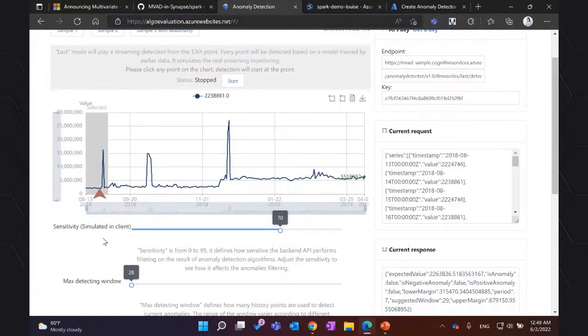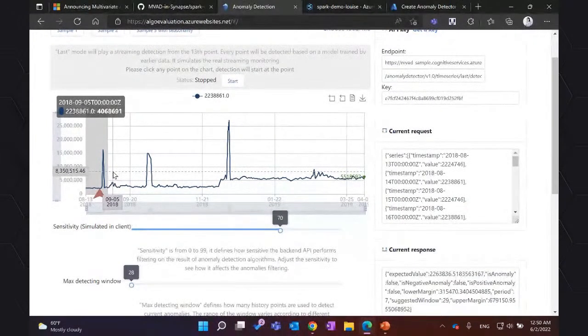You can set the sensitivity really high, like 70 or even 100. That will mean you will detect most of the anomalies in your data. If you set sensitivity at 0, that will mean that we accept all the things here; we don't need everything to be an anomaly. So that's basically the difference between the low number and the high number. And here I can click start.